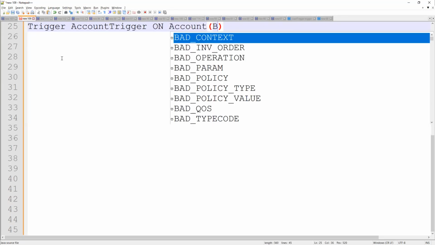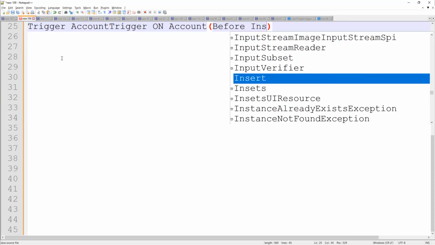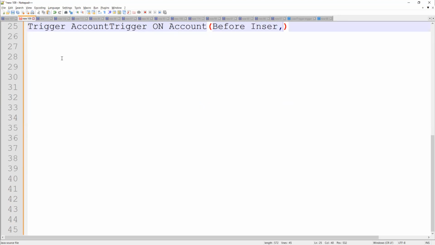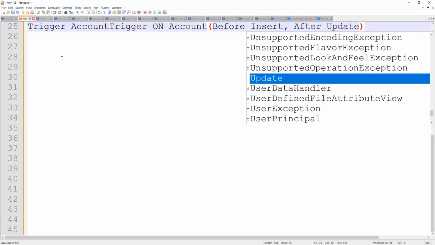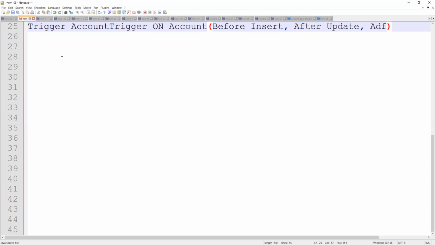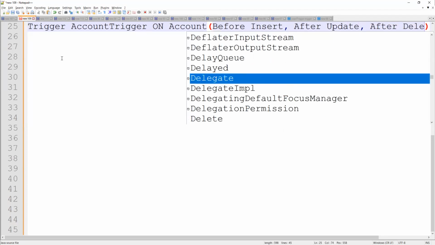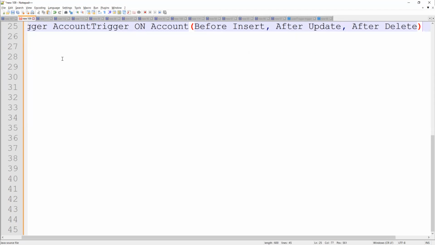Now here I'm going to write before insert, before update, after update, after delete.